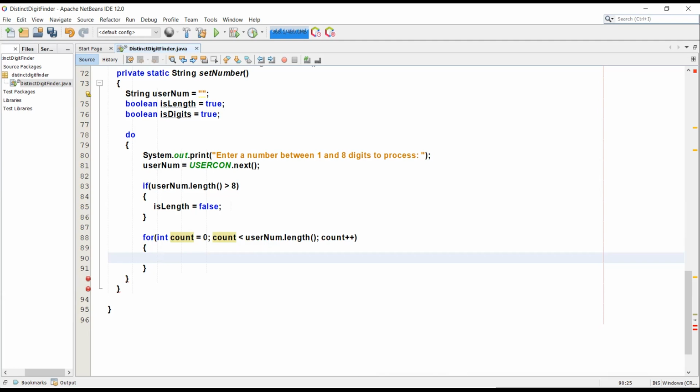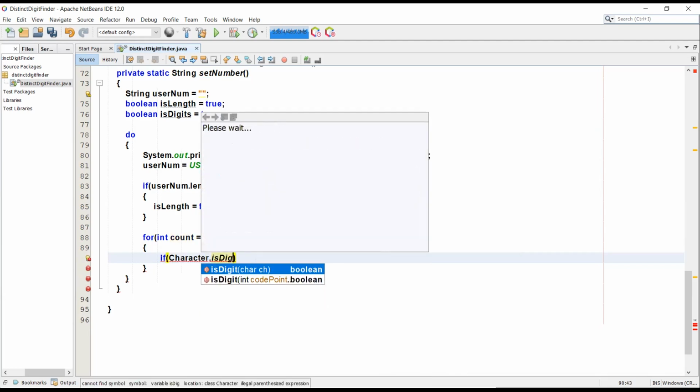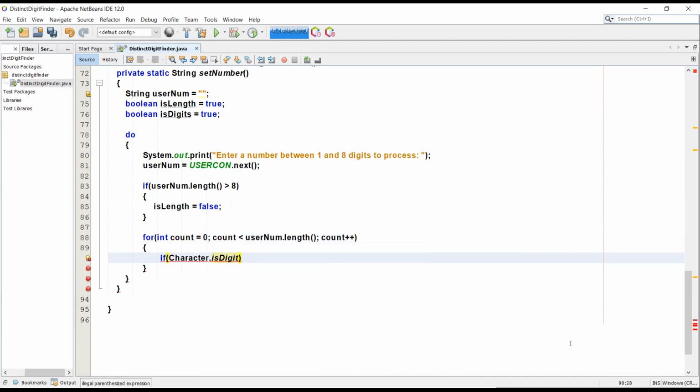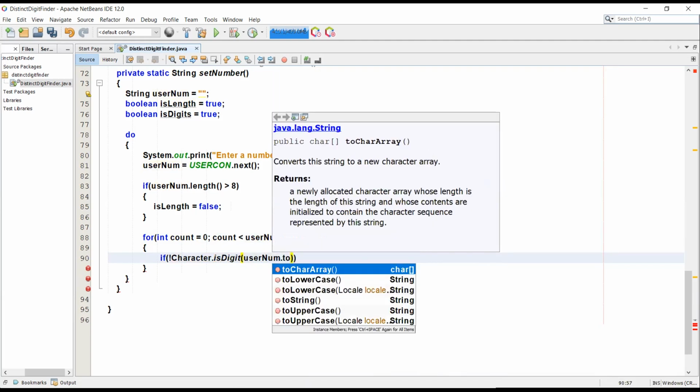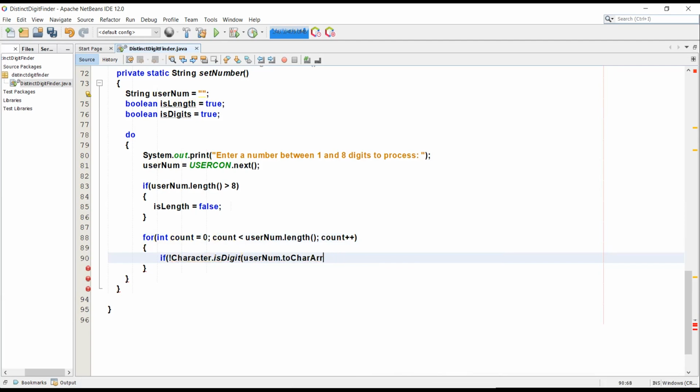So if Character.isDigit, and I don't want if it is not a digit, so I'm going to put a not sign, an exclamation point in front of it. And then what do I want to look at? I want to look at userNum.charAt, and then this should be count here.